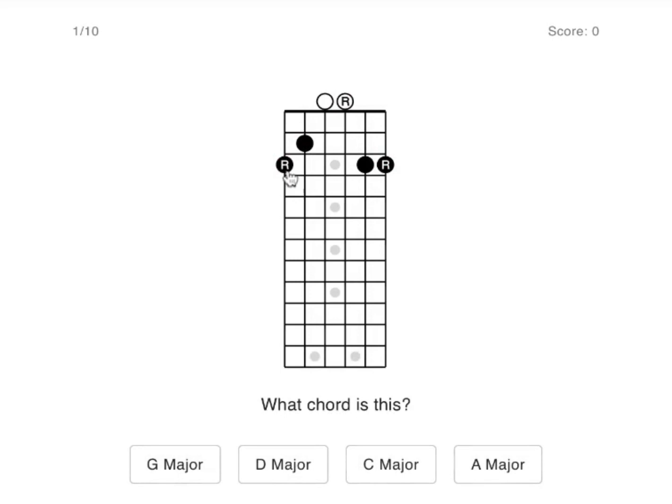What chord is this? Let me see. We've got a G root note, a B, and a D. There's another G, another D, and another G. I would say that, given the options, the best choice is absolutely a G major chord. This is a G, B, and D. That makes G major. This is a really common open chord shape.